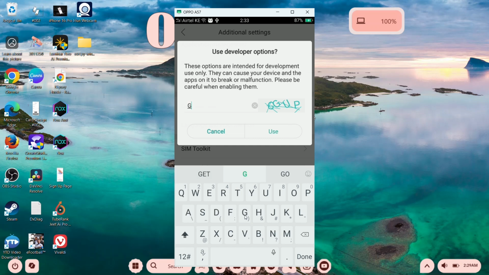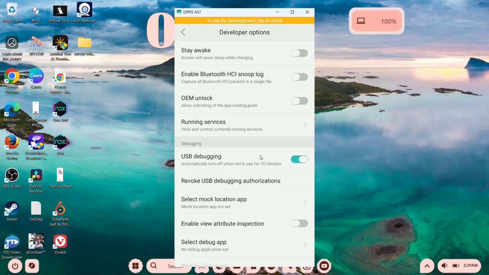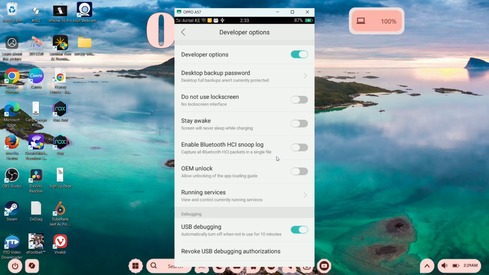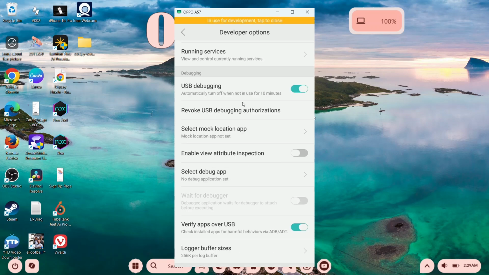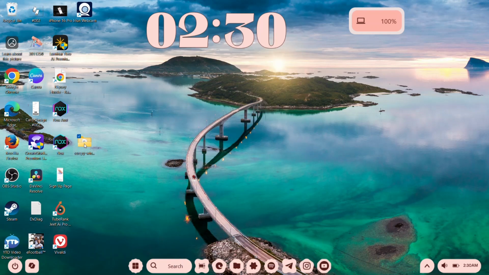So once you've turned on the USB debugging, we are almost done. The next step now is to connect your phone to your PC using a cable. When prompted, select file transfer as the USB mode. On your phone, you might also see a pop-up asking you to allow USB debugging. Tap allow to grant permissions. So for some phones, you'll not see it because maybe you've already turned debugging on. Do not worry if you don't see the allow pop-up, that is okay.